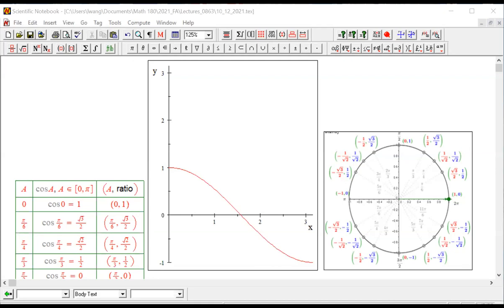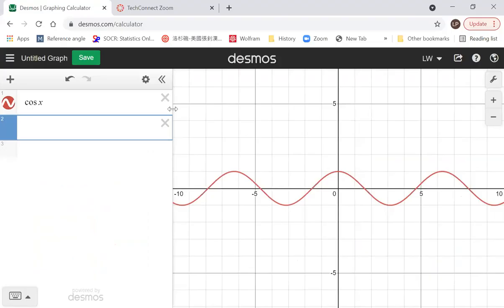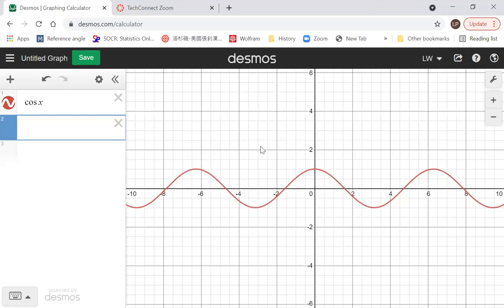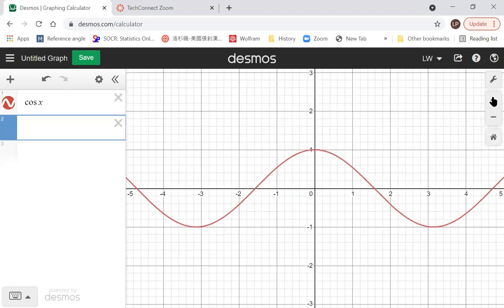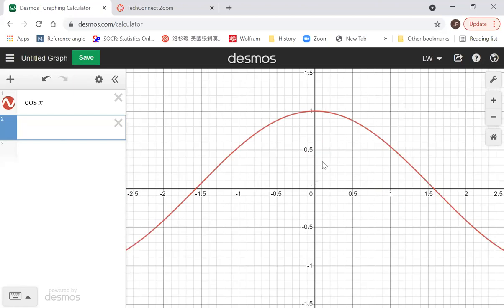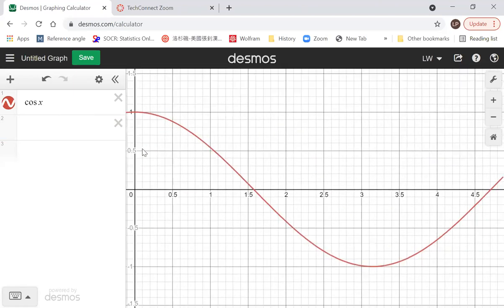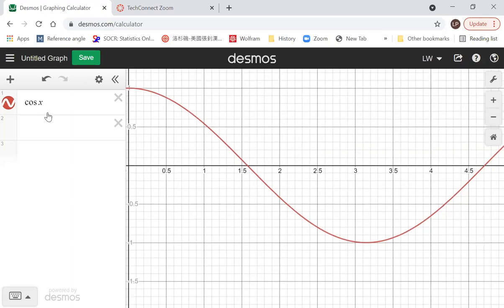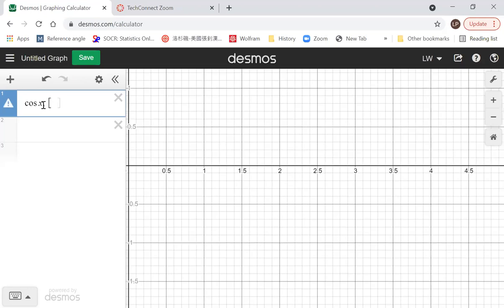So for example, cosine x, right? Do you guys see the new thing I have there? The decimals? Some of you know decimals, right? For decimals, we also have a similar struggle. Why? Because you have to cut it. Let me see if I can make it from 0 to pi.